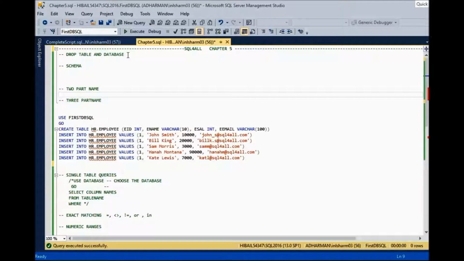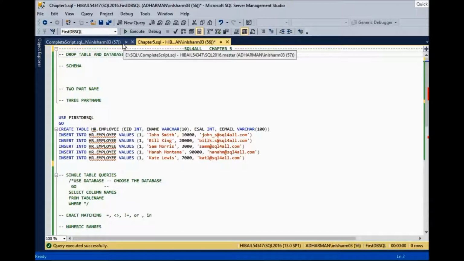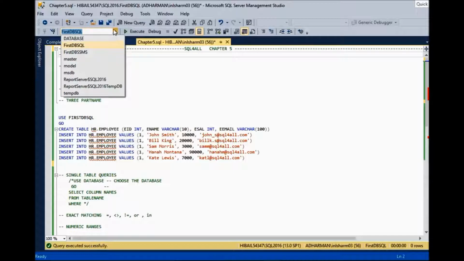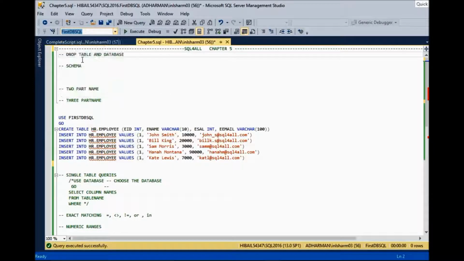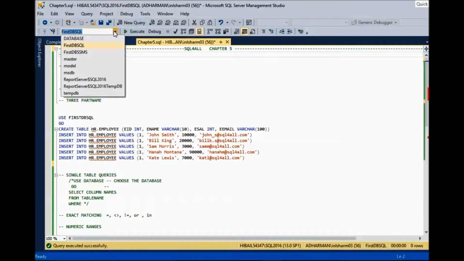So first of all, we will write the query in order to do that. If you want to see all the databases in a particular SQL Server, there are two options for this. But before we do this, you need to connect to the SQL Server using the SQL Server Management Studio. When you connect, you will be able to see this window. So there are two options where you are able to see the list of databases. First is at the top.